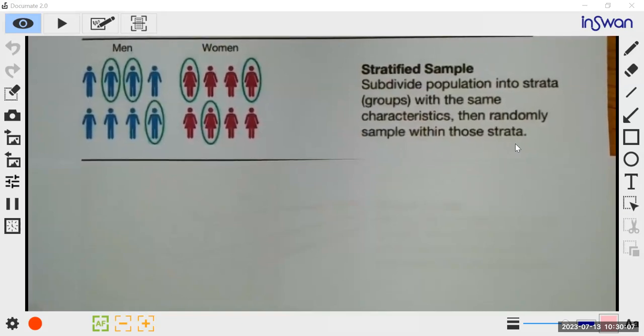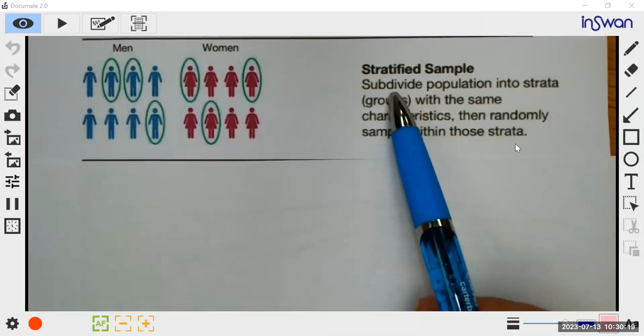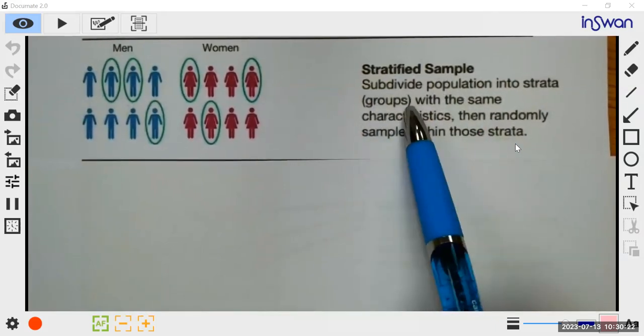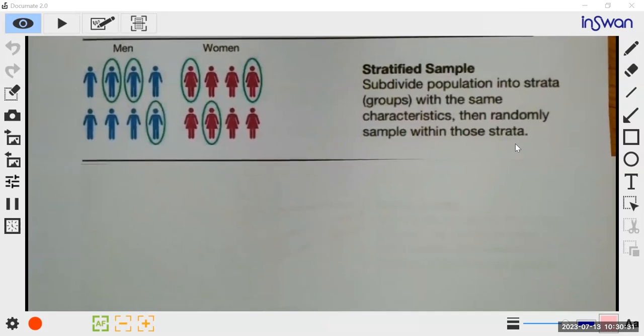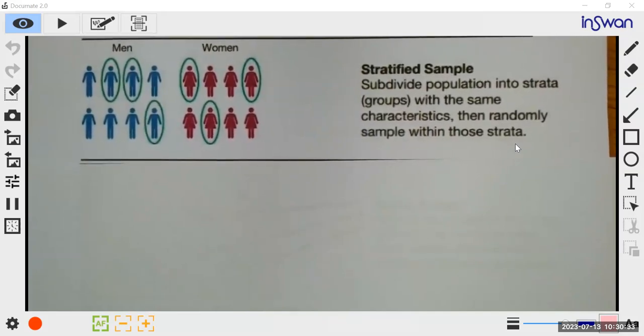Let me see an example of this, where it's used. Well, here's what it says on the board: subdivide your existing group in half. If you have a large group, cut that in half, cut it in half again, until you have a bunch of subgroups of the size that you want. And then you just pick from those. An example of stratified sampling would be the audience in a basketball game.